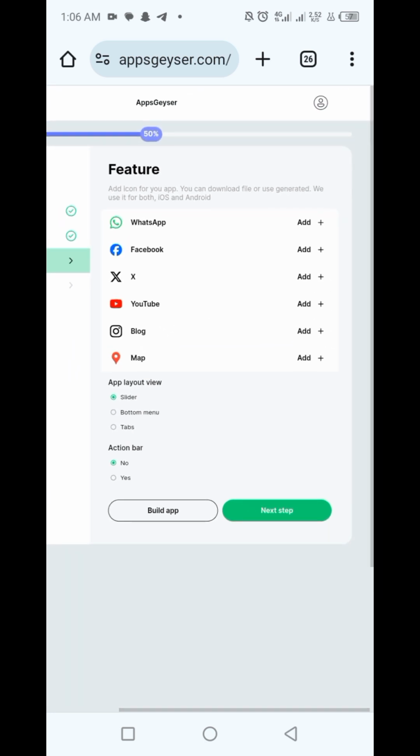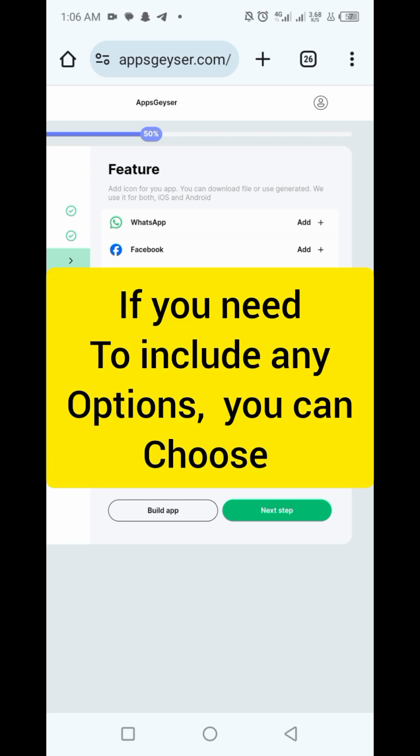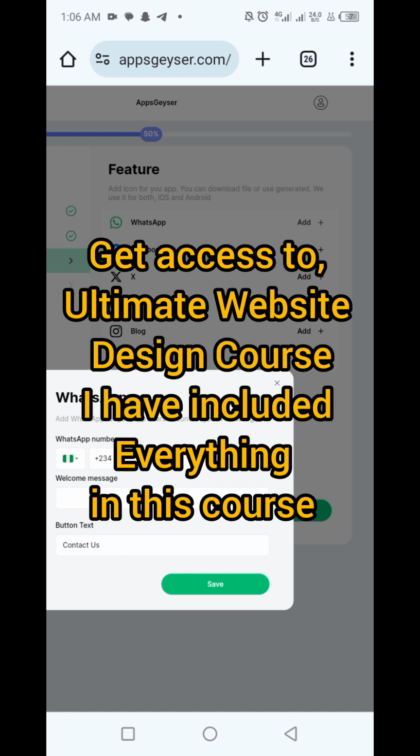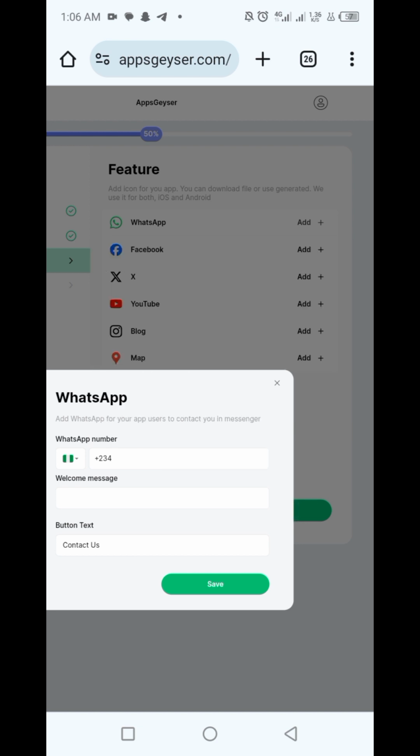Now in this website, if you want to paste your WhatsApp link, you can come here and put your WhatsApp number, welcome message, and the button text. But for me, I'm not going to do all that, but in another of my videos, I'm going to do that. This website, I just want to create it and show it to someone. So I'll not put all this because I haven't gotten the person's details. Although I have the person's details, it's not permitted by the person.